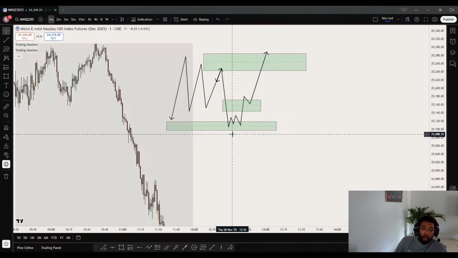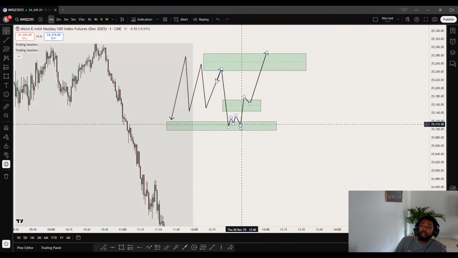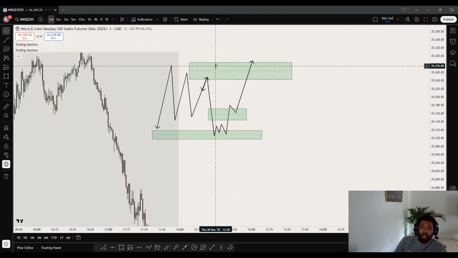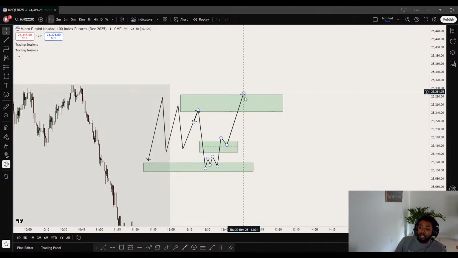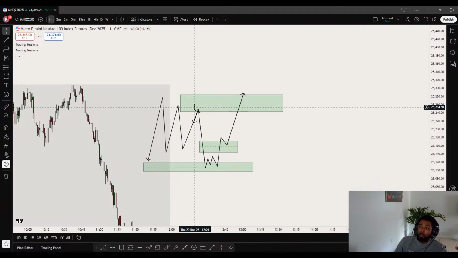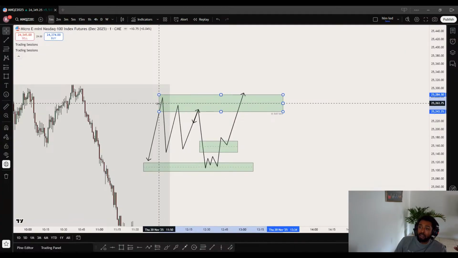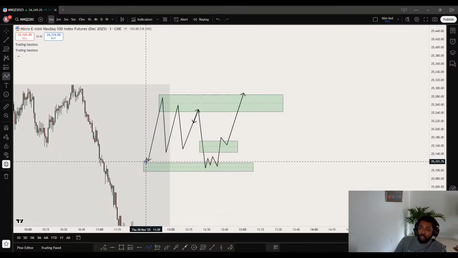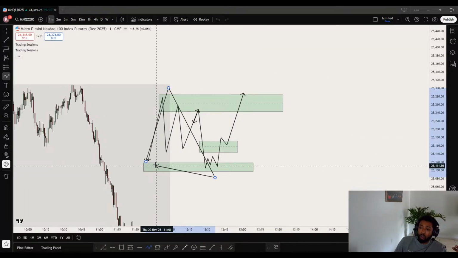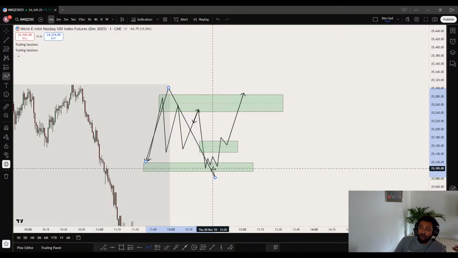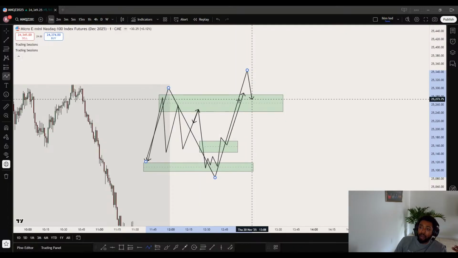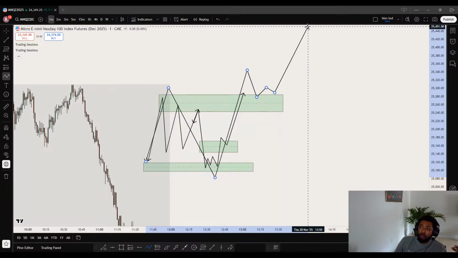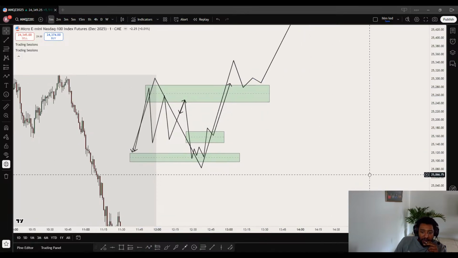But it could be a breaker block. It could be an order block. I don't really care what PDRA forms in this lane because I know how to read order flow. Targeting here, and then from here, let's say I want to go higher. Let's say it's a bullish breaker in this zone for me to go higher, so I catch a continuation also. A bullish breaker is a low, high, lower low, sweeping out this low into a higher time frame PDRA, and then it makes a higher high, comes back into the highest point of the breaker, stays in the upper half, and rallies. That's the model right there.